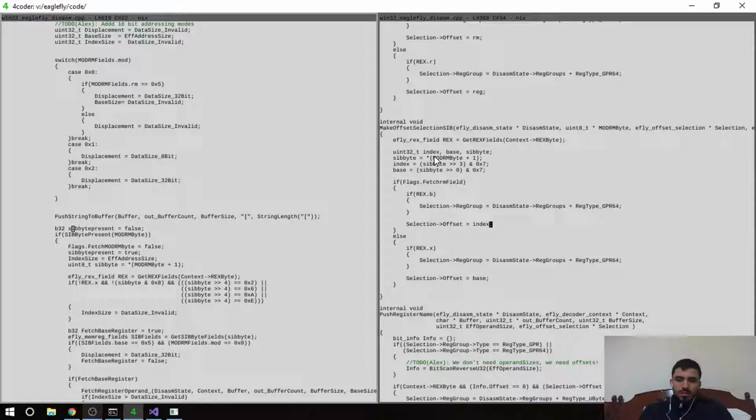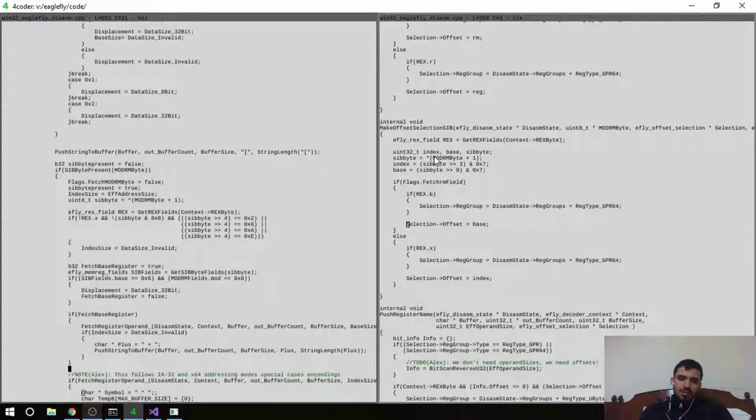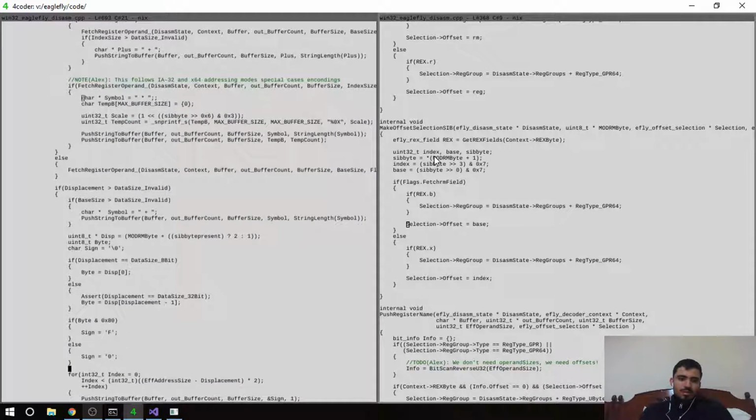Well, this is the base, isn't it? It's gonna be the same, I guess. This won't change anything, isn't it? But let me see what we did here.